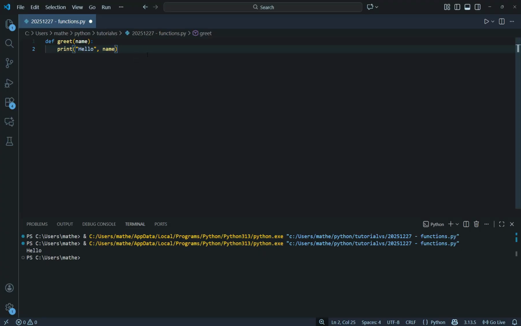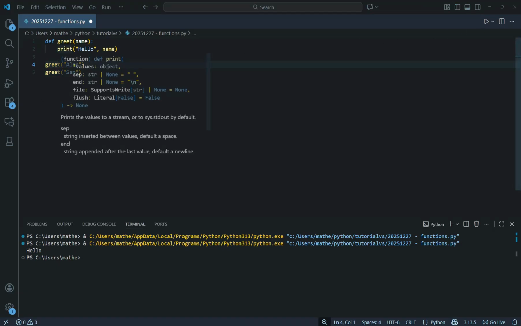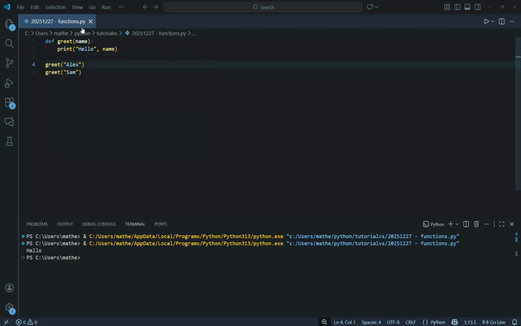Greet. Right, it'll change based on the values that we put here. So as you can see, you define greet, and inside the parentheses you put name, right? And then in the function we put print hello, comma name, right?